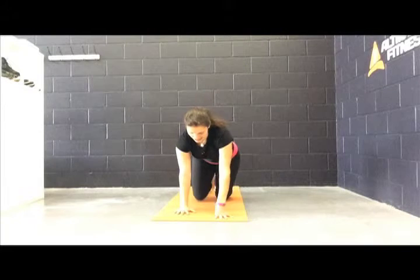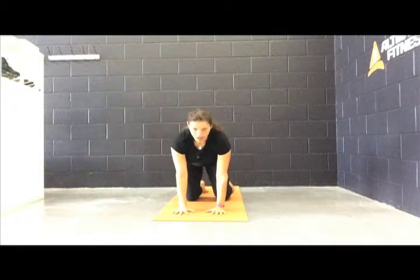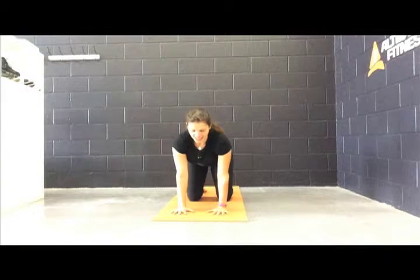So you're going to be on hands and knees. Your wrists are directly under your shoulders. Knees about hip distance apart. We're going to do a little cat-cow now. So we're going to drop the belly, raise the head, and then reverse.